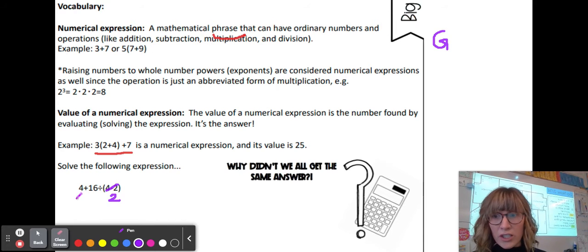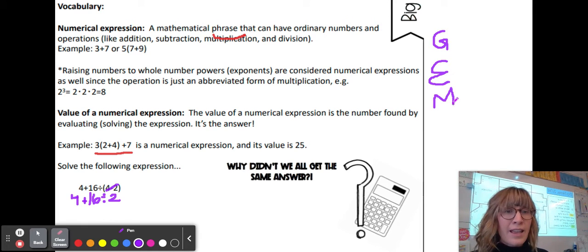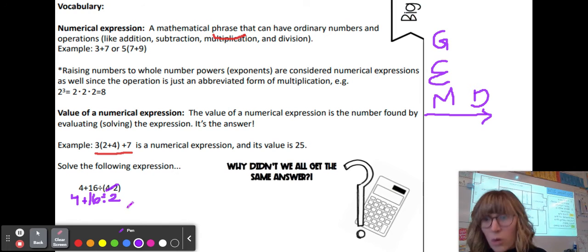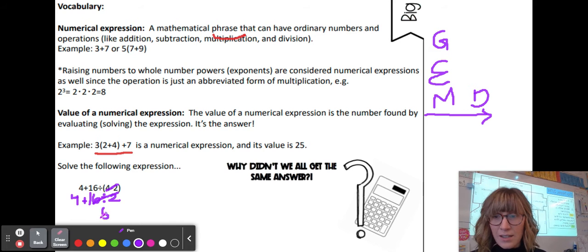Exponents, exponents. Do we have any exponents? We don't. So we're going to move on. Multiply, divide, MD, left to right. Do we have any multiplication or division? We do. So we're going to do 16 divided by 2. We're going to call that 8. And then we're going to drop down everything we haven't used. Now, if there was more than just the one bit of division, if there was also multiplication, or maybe there were two division problems inside this expression, you look left to right. You do the one furthest left and then the one furthest right.